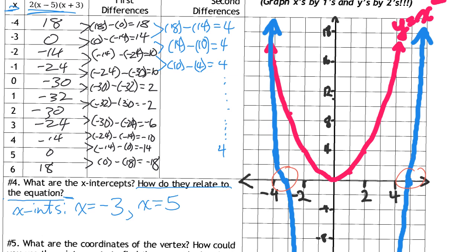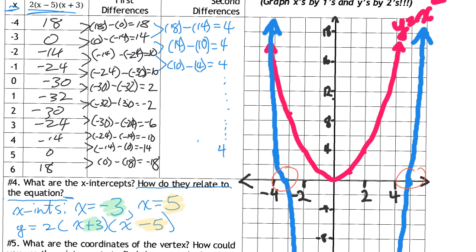If you look at the original equation, it was y is equal to (2x + 3)(x - 5). And what you'll notice is that for, say, the value 5, its opposite inside the bracket is -5. And the same can be said for x equaling -3. Its opposite in the bracket is +3 inside the bracket. We'll talk about that later.